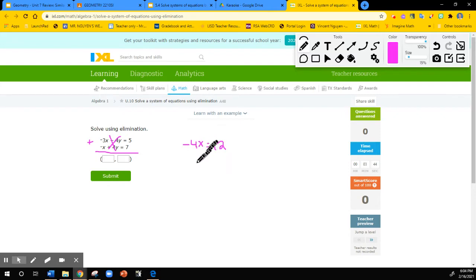So now you can solve this short equation for x by dividing everything by negative 4. So it's 12 divided by negative 4. This is going to give you the value for x, which is negative 3. And so now after we solve for one variable, it's pretty much what we did before, right? We take this answer and we substitute it back into one of these equations, okay? I usually take the shorter one, the one that looks easier.